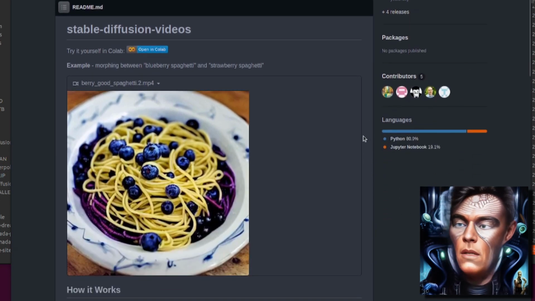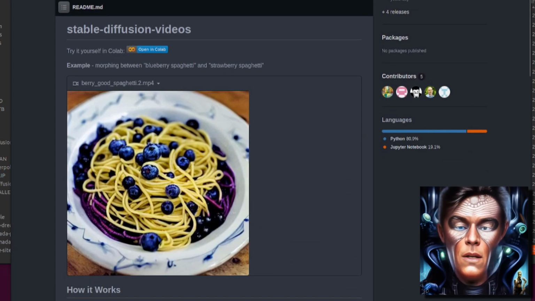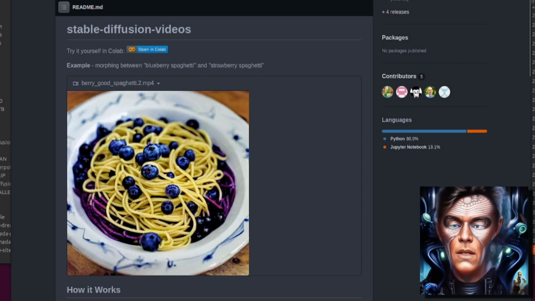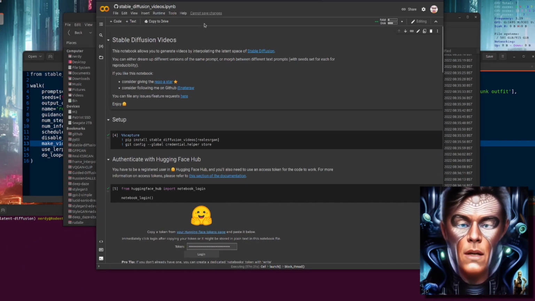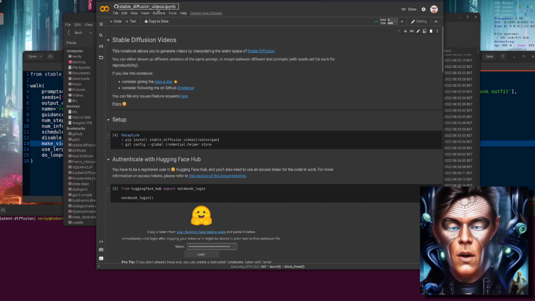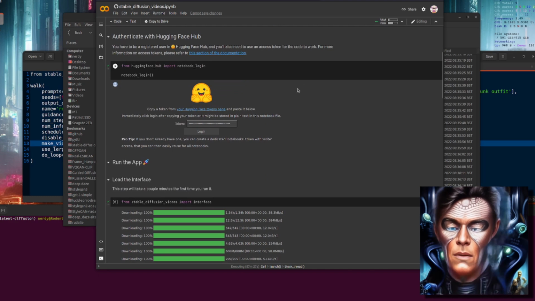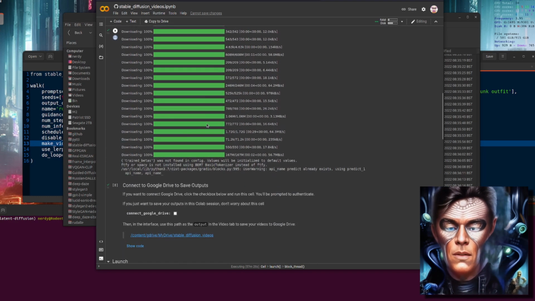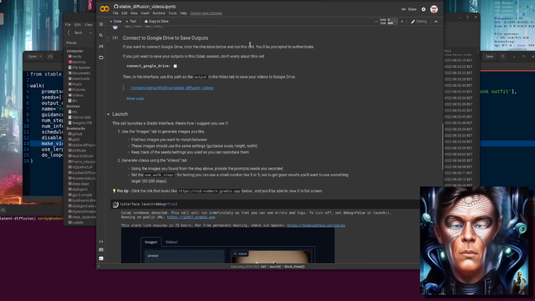Now there's a couple of ways to do this. I'll be showing the Colab first and then running it locally. So here's the Colab. You can click on the Open in Colab link. That will take you over to the Google Colab notebook. Very easy. You just pretty much click runtime, run all. That will download all the stuff. Log in with your Hugging Face token. That will download all the checkpoints and things which you can save to your Google Drive if you want to, so you don't have to download them again once you've done it once.